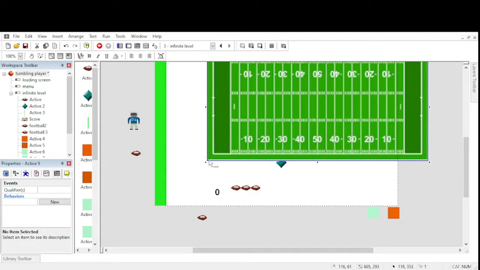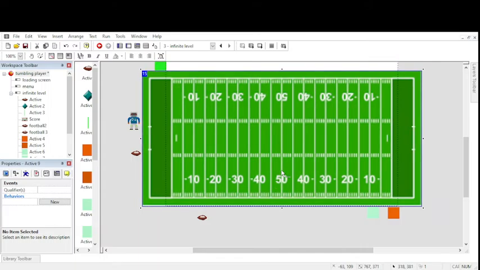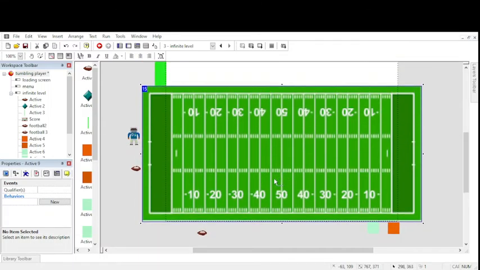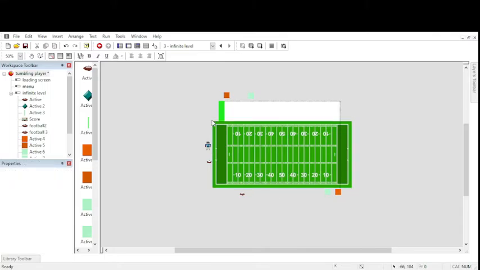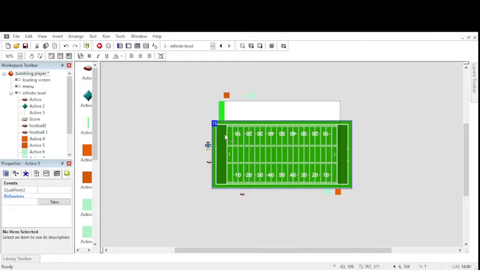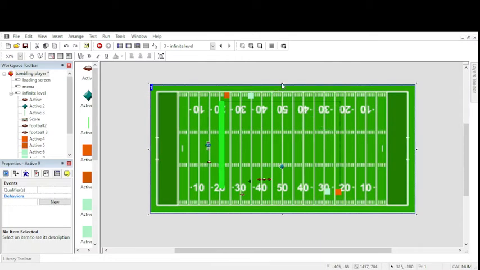So we make this like that. We're literally gonna make this humongous. It zooms out really bad. Oh, here it is. Zoom, I'm gonna go to 50. We're gonna put this all the way in the back, so order to the back, because it's in the back of everything.